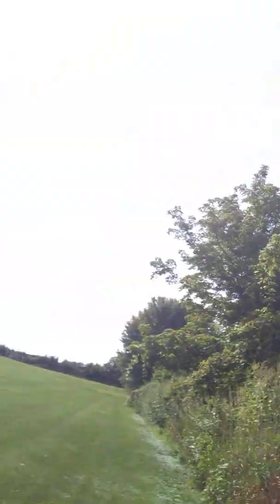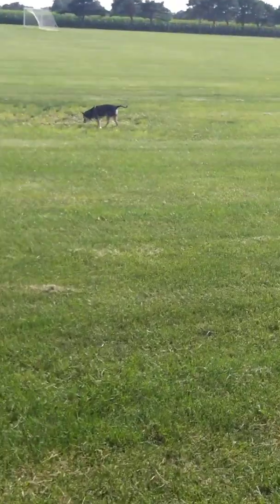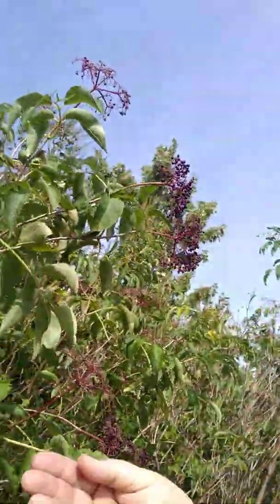And I wanted to check in on the elderberries, which I figured were pretty much all going to be gone. Would you look at that? Look at him over there. Stinky dog. Anyway, I wanted to check on the elderberries because I know that there's still some around here and there, and I wanted to show you just how easy it is to get these off of the head, as it were.